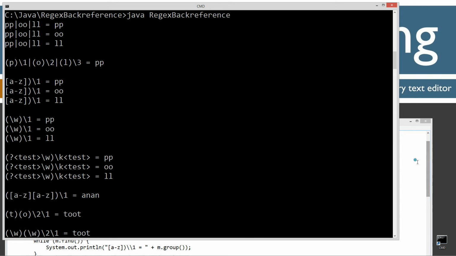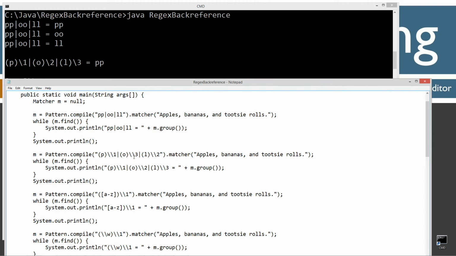All right, so here is where we were at. As you can see, by changing these numbers of the groups and putting the numbered back reference right after the improper one, because of course we know this will be group number 1, this will be group number 2, and this will be group number 3, by mislabeling our references, the only one that we get is the double P here, which is the only one that's properly labeled at that point. So as a matter of fact, labeling these things in the order that they occur does matter when you're talking numbered back references. With named back references, it doesn't matter what order you do it in, as long as you know what you're doing, and it'll make sense later on.